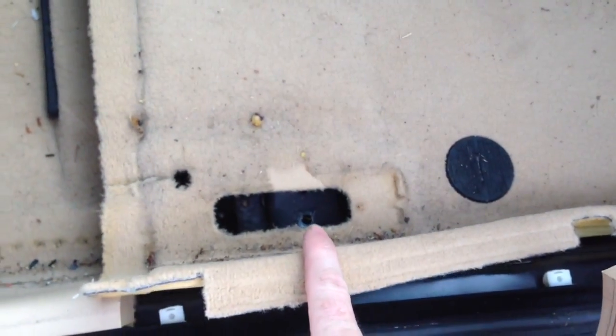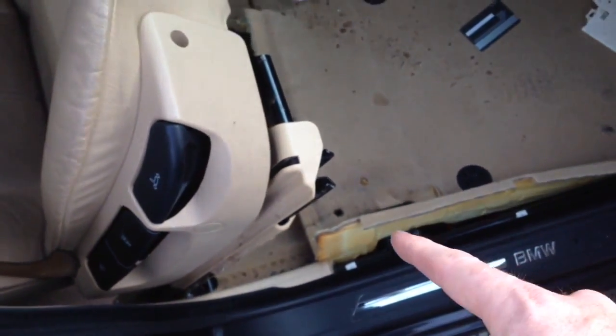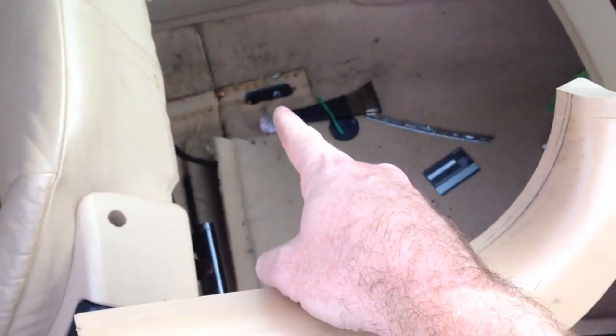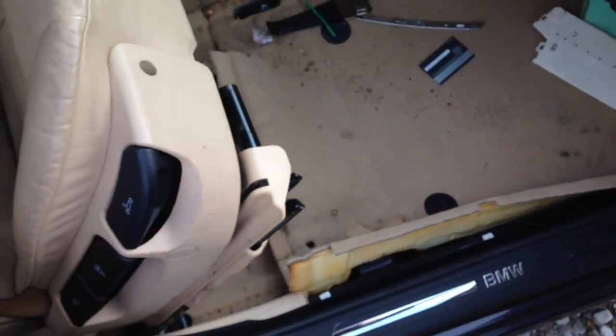So if the seat is electric and you cannot move it back, you're going to have to take a razor knife and cut right there, and up here you're going to have to cut right there, and be able to pull the carpet up to access this.